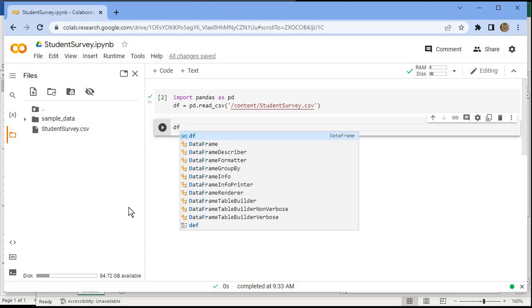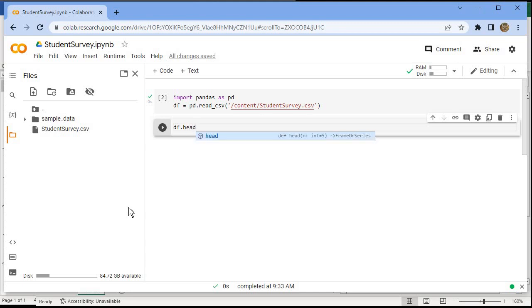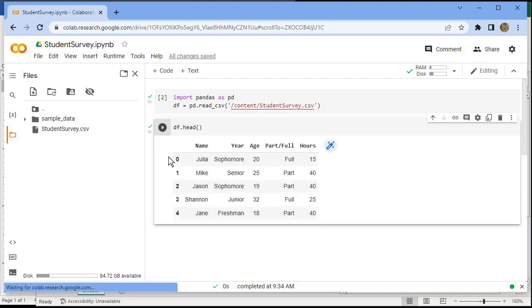So if I do df.head, head is one of the methods of the df data frame I just created. And then I do an open and close parenthesis. This line of code will allow me to see the top few lines of my data frame. When I run it, as you can see, this is the data frame now imported into Google Colab, so I can do all kinds of stuff with this in Pandas. So now, not only is there that file version on my desktop, but I now have this version that I can play with within Python.